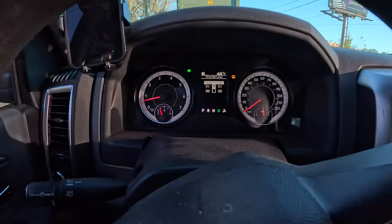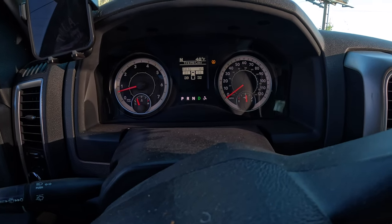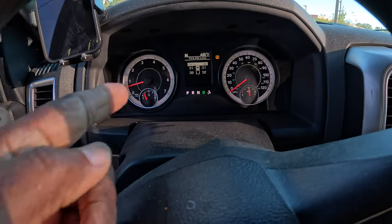Now, my tire pressure is supposed to be like 40, and it went from 40 to 31, and now both of my front tires, everybody else except my rear one, is 39, so now I gotta fill it up. So I have one of those small battery-powered air compressors that I use, and I keep it with me just in case things like this happen, or I get a flat tire, whatever the case might be. But yeah, this is crazy.